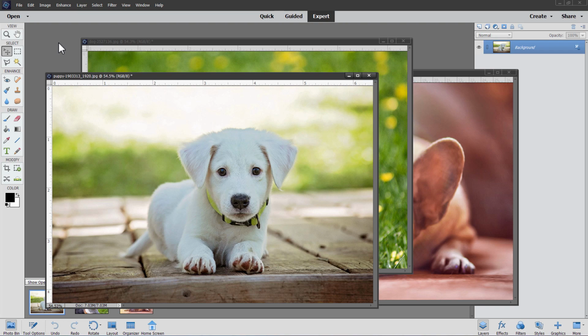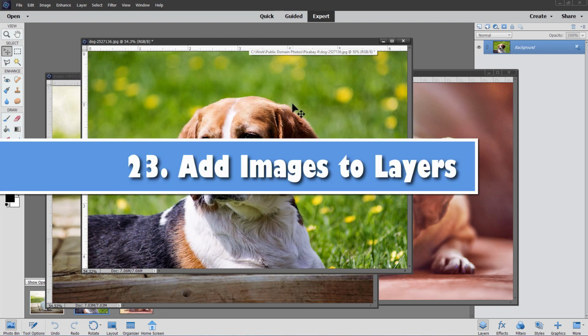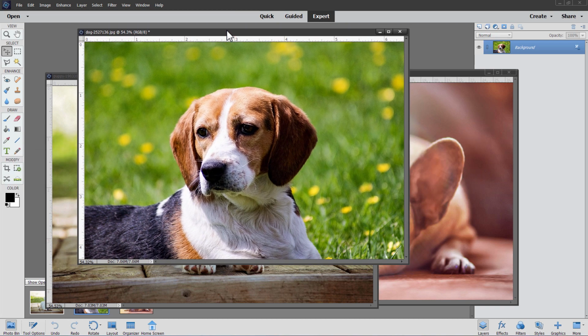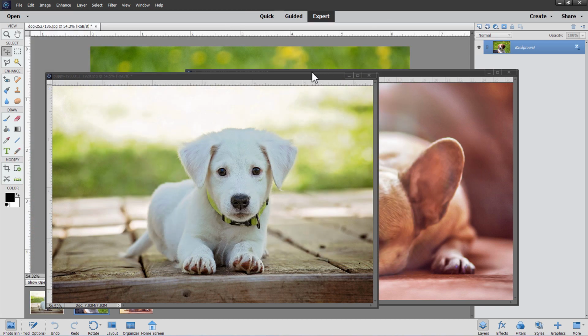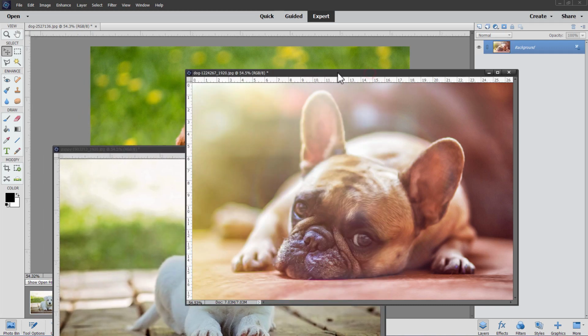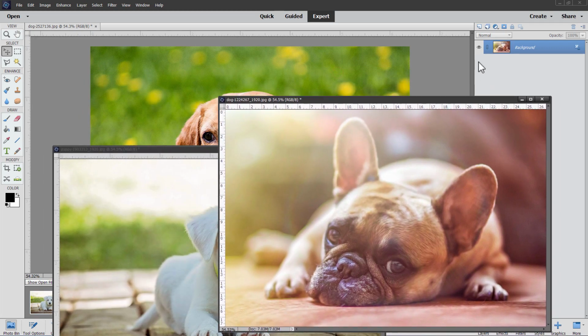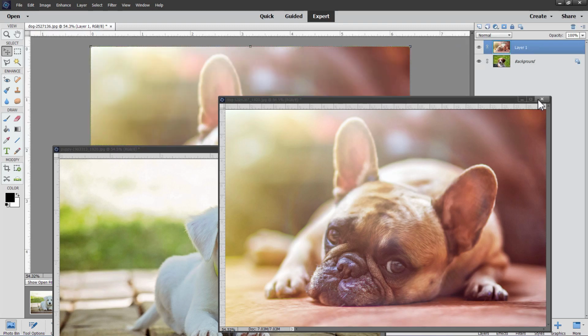Okay, let's get back to this. I'm going to be starting with this picture as our base picture. I'll just dock this one like that. There we go. And we now can drag and drop these images into this picture back here. Just click an image, go over here right-hand side where it says background, and drag it over here and drop it on like that. I can then minimize that one.